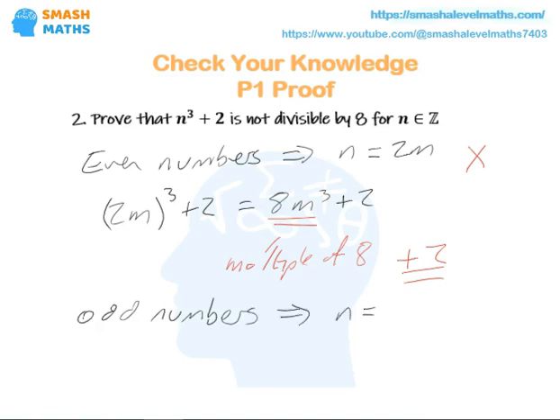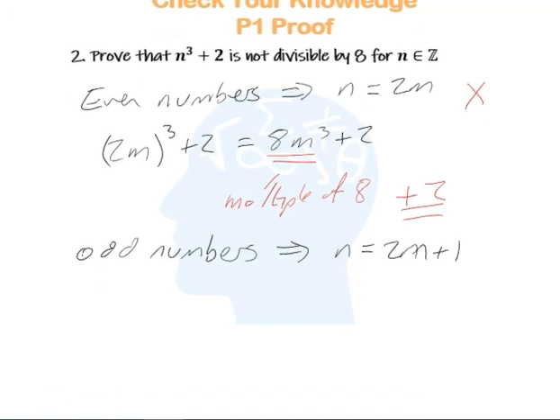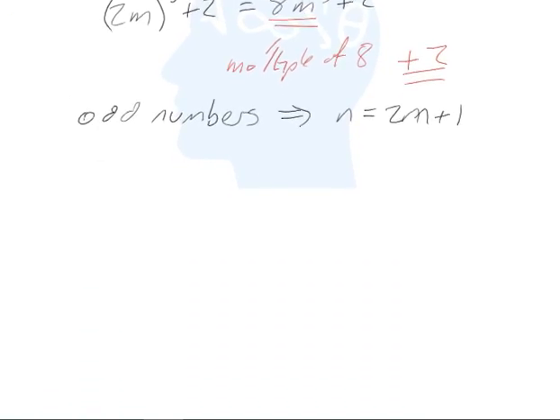So there we're going to say, okay, let's make n an odd number by saying, okay, let's call it 2m plus 1. So what's going to happen here? Well, we've got to do the same thing again, but this one's a little bit more complex. So we've got 2m plus 1, and we've got to cube it, and then add the 2. So what we've got to do is some multiplying out of those brackets. Now you can either string 3 brackets together and multiply them all out, or if you know how to do a binomial expansion, I'm going to do binomial expansion.